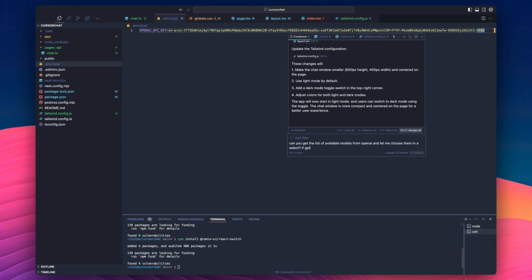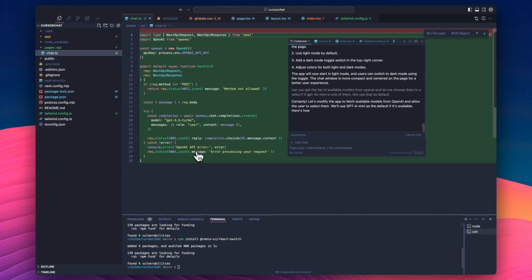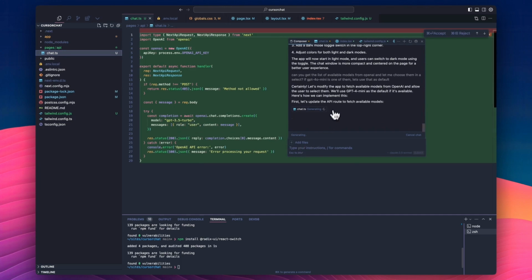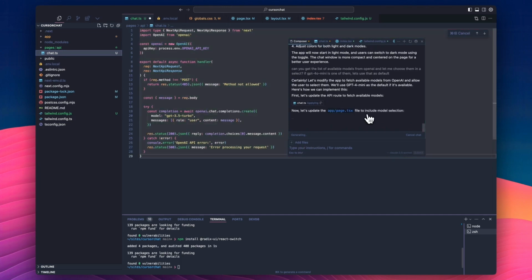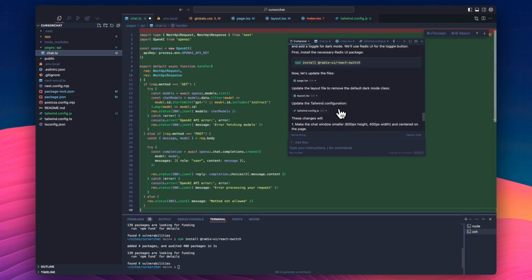If GPT-4o mini, come on here, I can't type, is one of them, let's use that as default. I don't actually know which version it's using right now. It's using 3.5 turbo, so yeah, we want to definitely use 4o mini. Okay, so that's off and away.